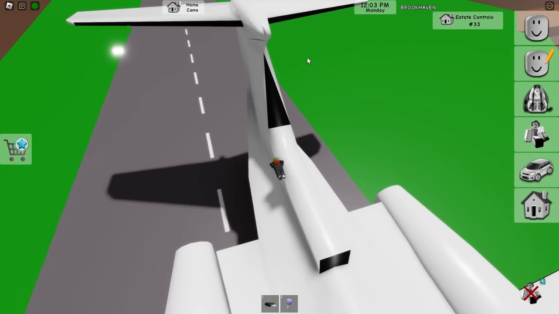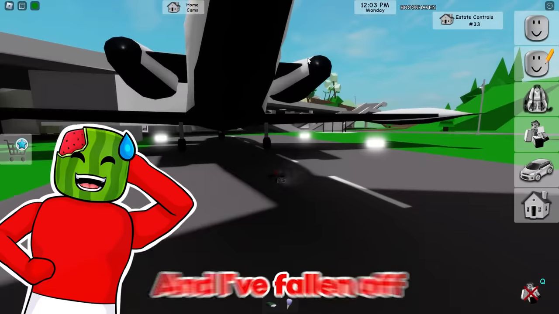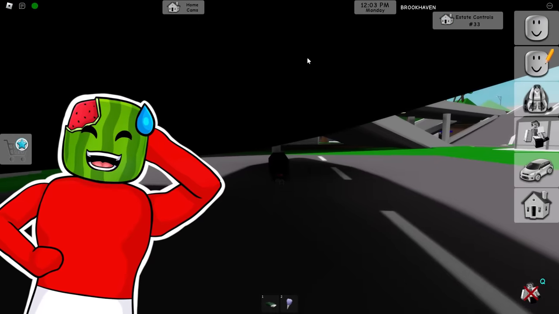Dude, this is not good. I'm so exposed out here. Hold on, let me get on the wing. Dude, it won't let me get. And I've fallen off. All right, I'm just hiding under the plane. Hopefully, Sonny doesn't see me here.